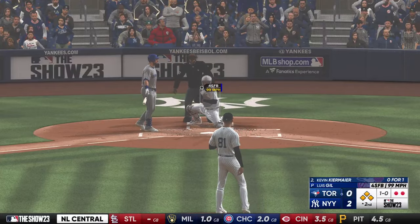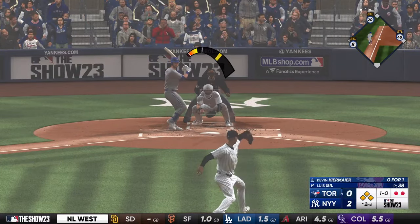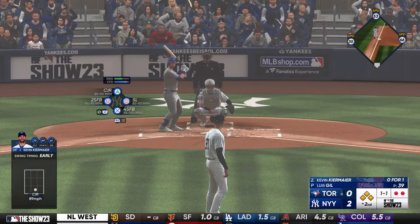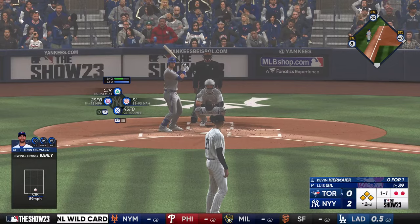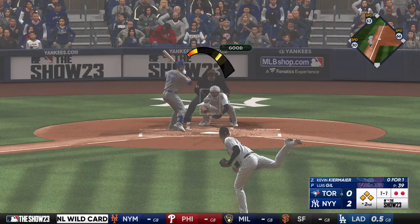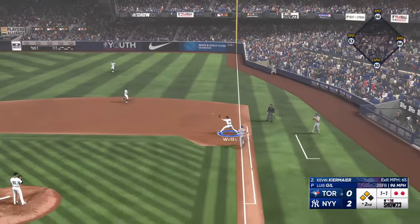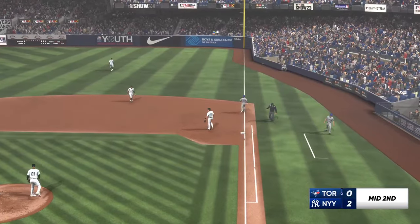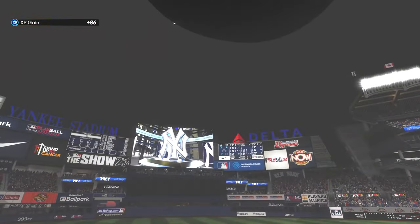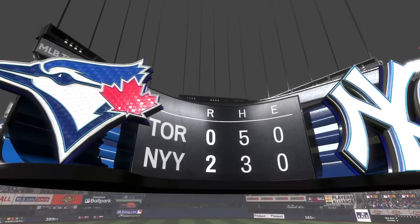And ball one. You don't want to get beat by a fastball in. And he spits on that one. Bases loaded. Two down. And he hits a ground ball right side. Cabrera in plenty of time to first. And that is that. So they strand three and leave them loaded. We go to the bottom of inning number two. It's the Yankees two and the Jays nothing.